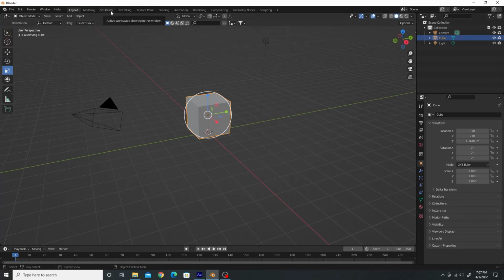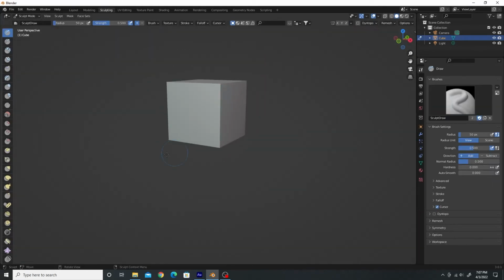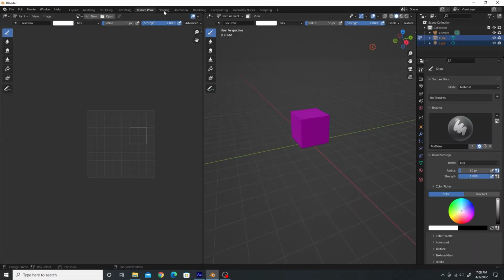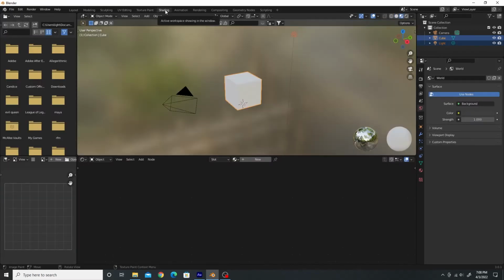There's a sculpting tab. Sculpting's really cool. It's a lot like the ZBrush tabs, if anybody's ever used ZBrush, or you've just seen the videos in ZBrush. Our next one is UV editing. You'll get into this later, but don't worry about this tab too much. Texture paint and everything, that's pretty advanced. It's just, like you said, to paint textures onto your object. Shading is where you'll be coming a lot of the time as well.